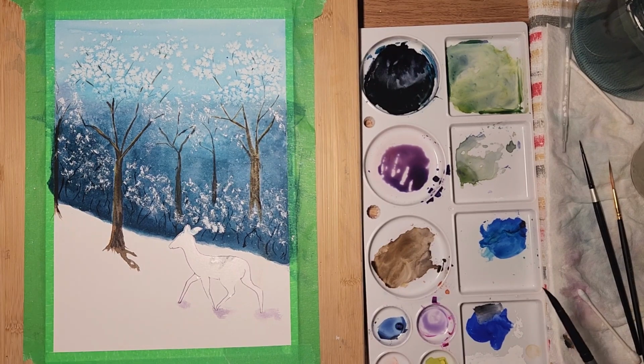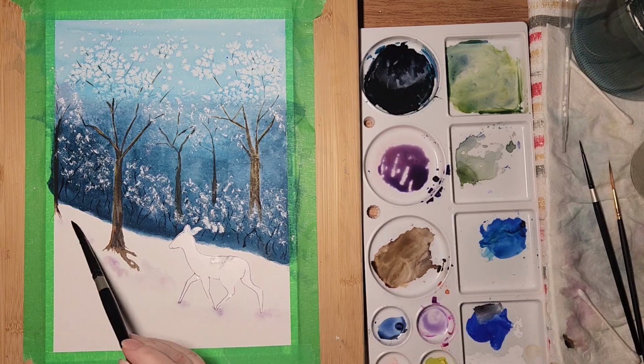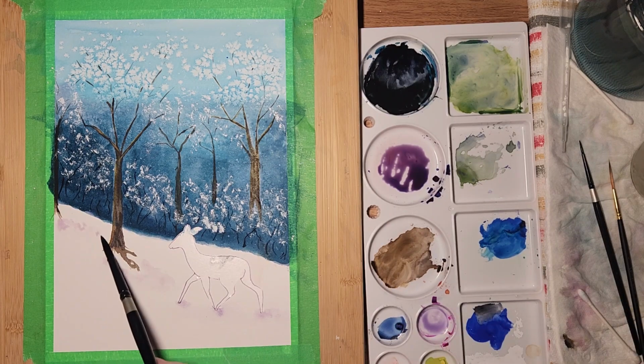And the other deer that I'm doing on the other painting that's similar to this is a male because it has antlers. I don't think females ever get the antlers, do they? If you know, tell me, but I don't think they do. So because I'm going to add a little bit here as well, some shadowing, and the tree is going to cast a shadow as well. And this tree too. It's nice and watery, so it's just very subtle shapes in the snow.